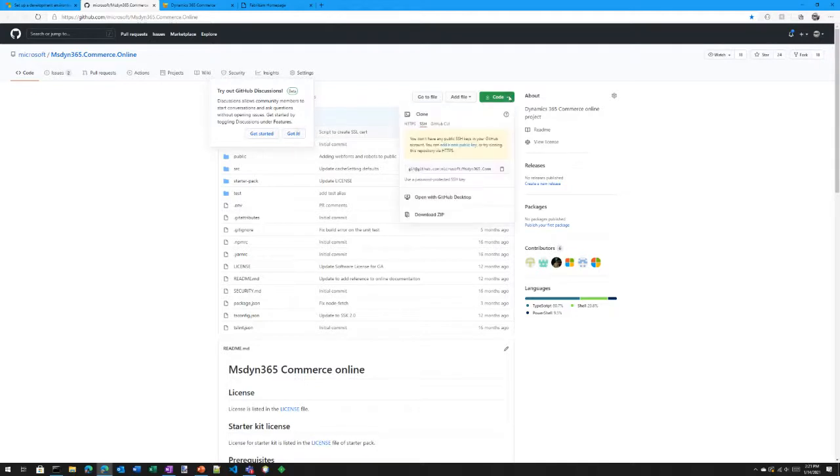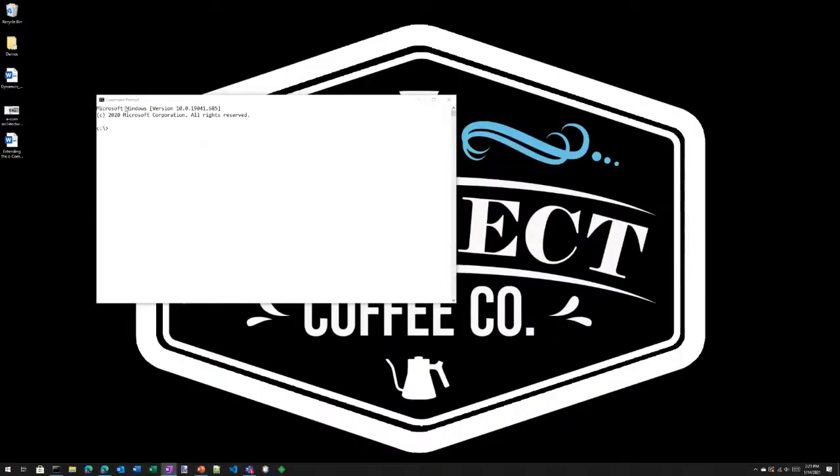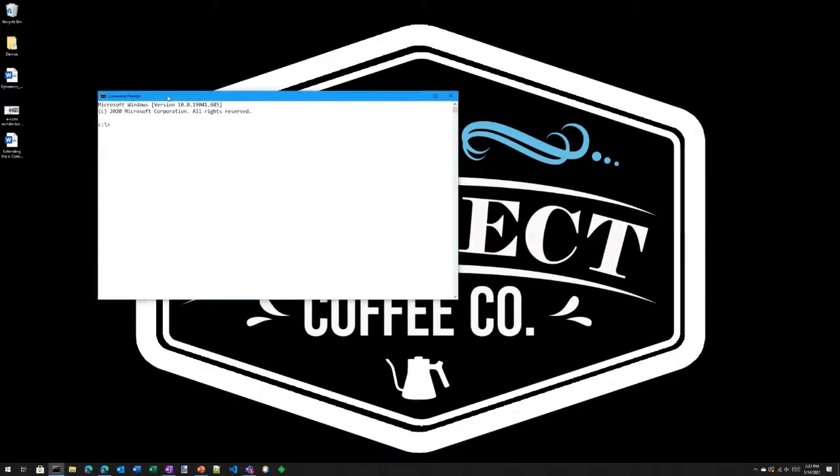Okay, and to download it, you can do it in 2 ways. You can just download the zip file here, or instead I'm going to use the Git Clone. I'm going to close this, and I have that command written out right here. So I'm going to go ahead and do that. I'm going to open up a command prompt right here, and I'm going to create a new directory. So I'll call this TechTalk. Here we go, and I'm going to paste in that command Git Clone and then the URL for the GitHub repository. Okay, that just took a couple of seconds.